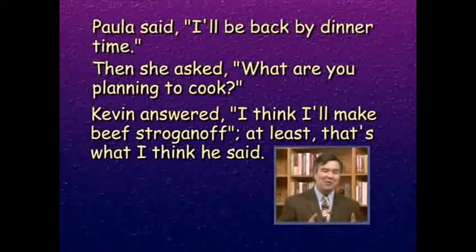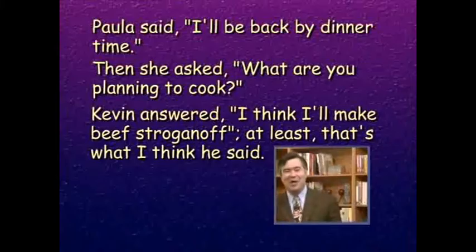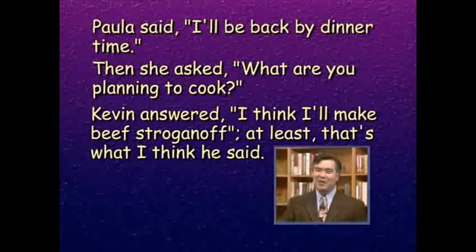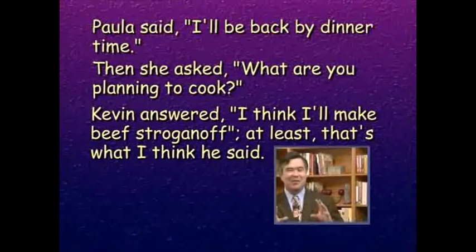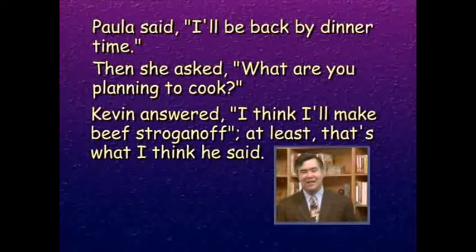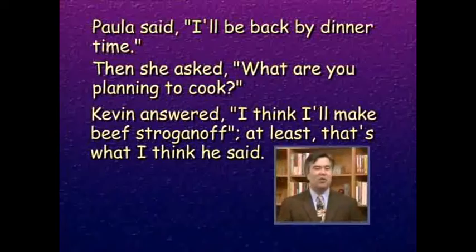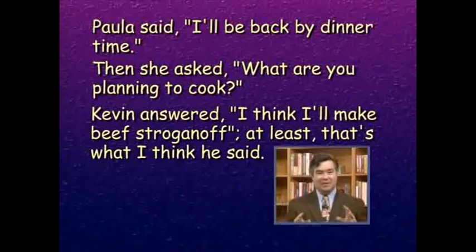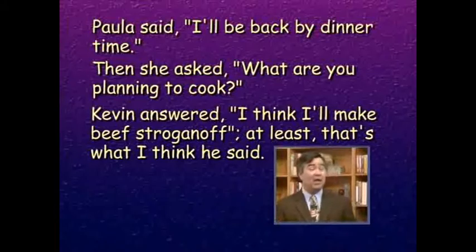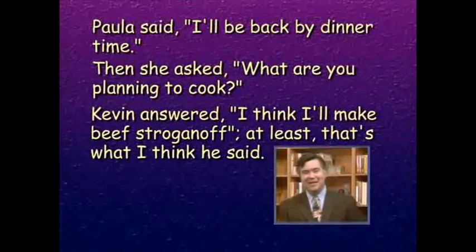And since we have two independent clauses here, what punctuation mark do we need to separate the two independent clauses? Well, as you know, you need a semicolon in that instance, because we have two independent clauses, each of which could stand alone as a sentence. One sentence could read, "Kevin answered, I think I'll make beef stroganoff." That could be a sentence by itself. You could also have a sentence that simply reads, "At least that's what I think he said." That could be a sentence by itself. Since we have two independent clauses simply stuck together, we need a semicolon between them.